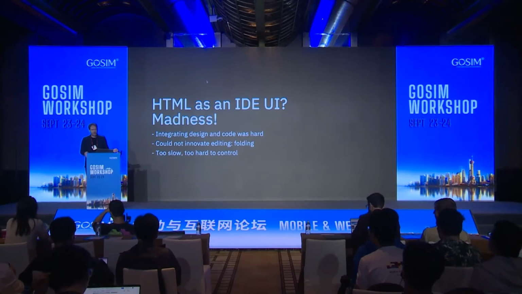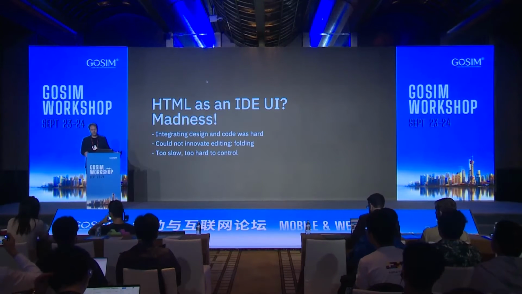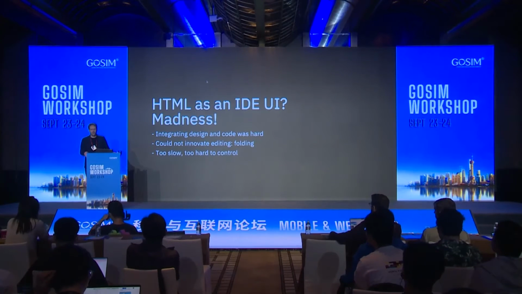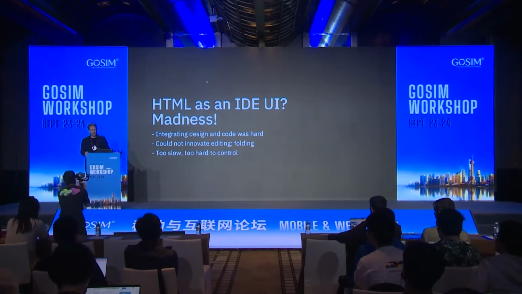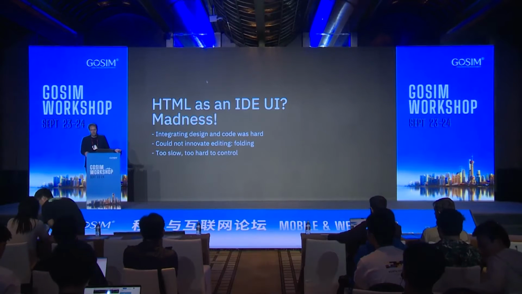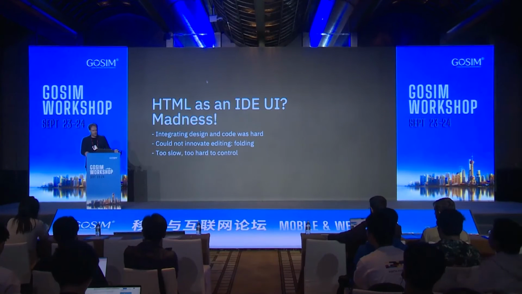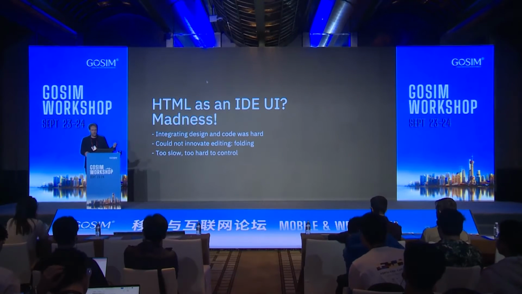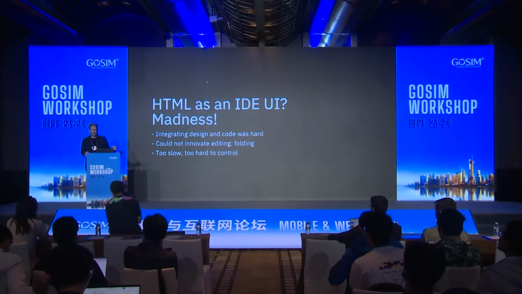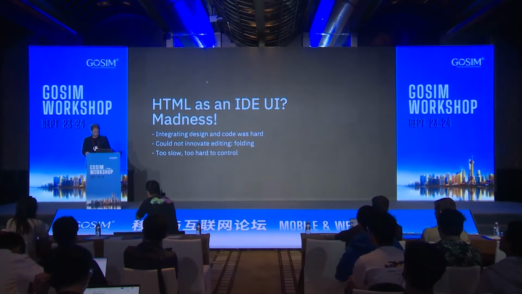And integrating design and code was very hard. We had a design team working on our UI and on our branding. And they had sometimes 6 months of designs ready that the developers couldn't implement in time. Beyond that, HTML was also extremely limiting to building a code editor. It was very slow, so we couldn't really innovate much, right? You can only show text, and at best you can scroll fast, especially 10 years ago. We could barely be competitive with Sublime at the time.